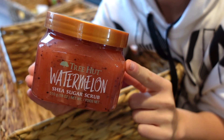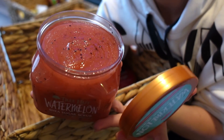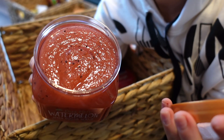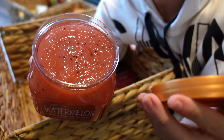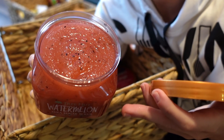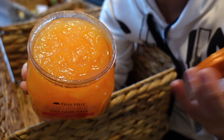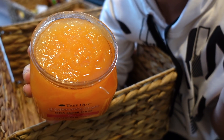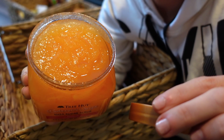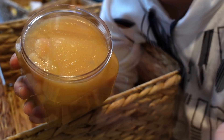Next is the Watermelon Sugar Scrub — this is delicious. It legitimately smells like pure watermelon and I love the little black seeds in there, it just amps it up. It definitely smells like candy. This one has vegan collagen which is supposed to help with skin elasticity and give you a youthful-looking glow. Next is the Bohemian Escape — very clean, shampoo-like scent, and it has turmeric which is supposed to tone your body.